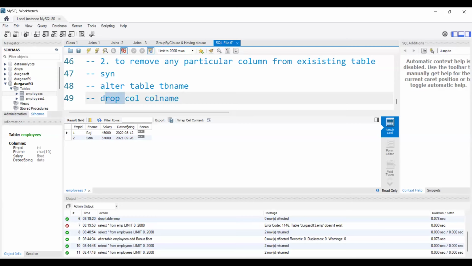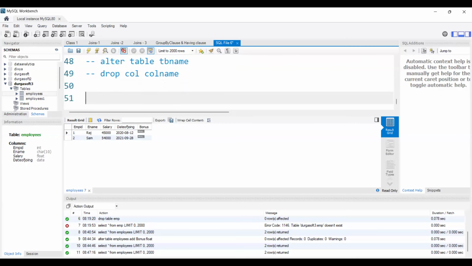Whenever we use the drop command inside the alter command, we can remove a column. Here, I will remove this bonus column. If we directly use drop table name, it will remove the complete table from the database. But if we use drop inside the alter command, it will remove the particular column name which we are mentioning.